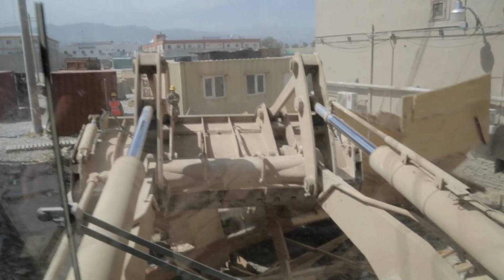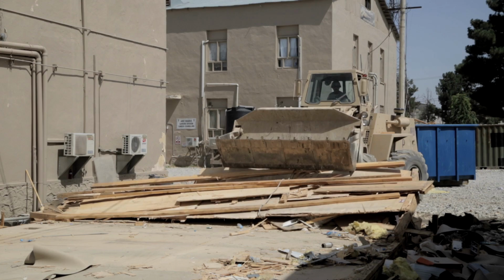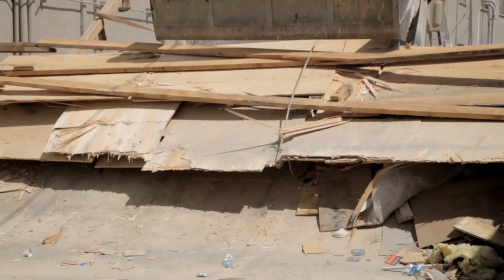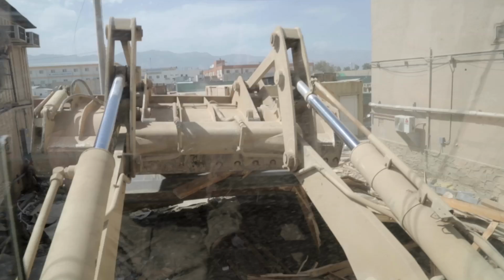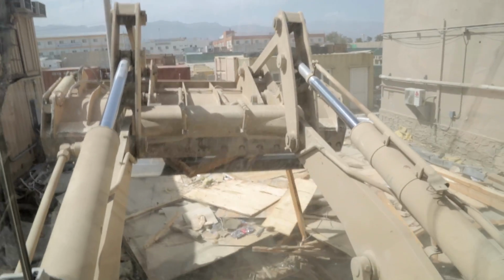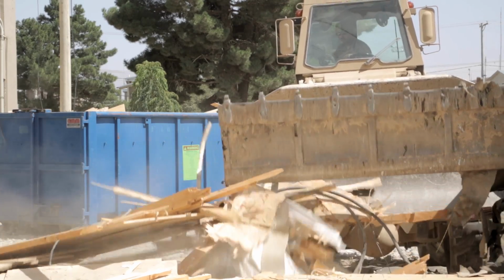All right, so what you got here is a 2.5-yard loader and one of our heavy hitters here. So we come out here, and what he's going to do is take that last remaining platform of that B hut. He's going to grab it, pick it up, and start to crunch it. We arrived July 3rd, and since then, my guys have actually taken apart 104 B huts. They're definitely tasked to the fullest, and they're kicking butt, so we're very excited about them.